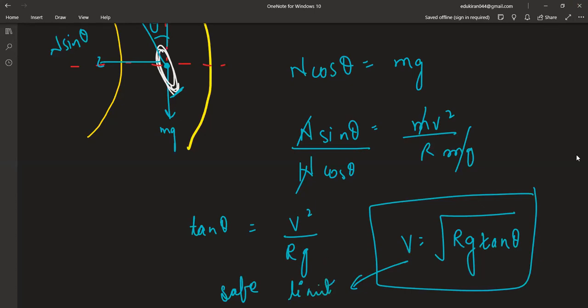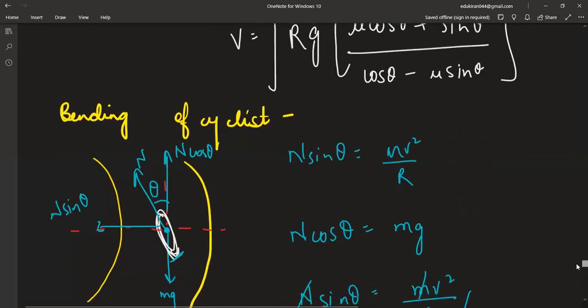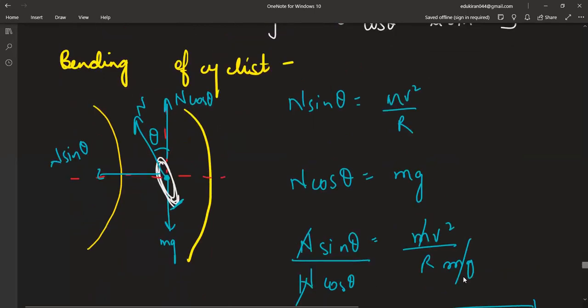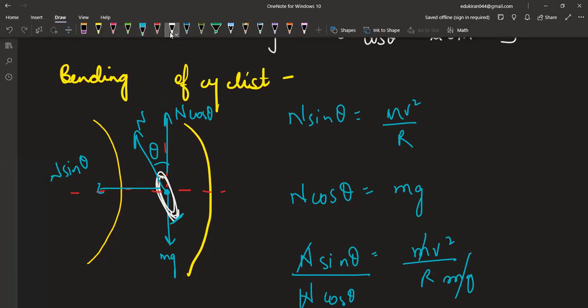Fine. Write it down. This was the last derivation which couldn't be completed in the last class. It's just that one point you have to remember, the derivation is very easy. You just have to remember that the normal reaction is not straight this time. It is a little bent at a certain angle, because when you are turning, the cycle also turns. When you are moving straight, the tire is like this. And when you are bending it, the tire is like this. So there's an inclination which is being bent. Write it down.